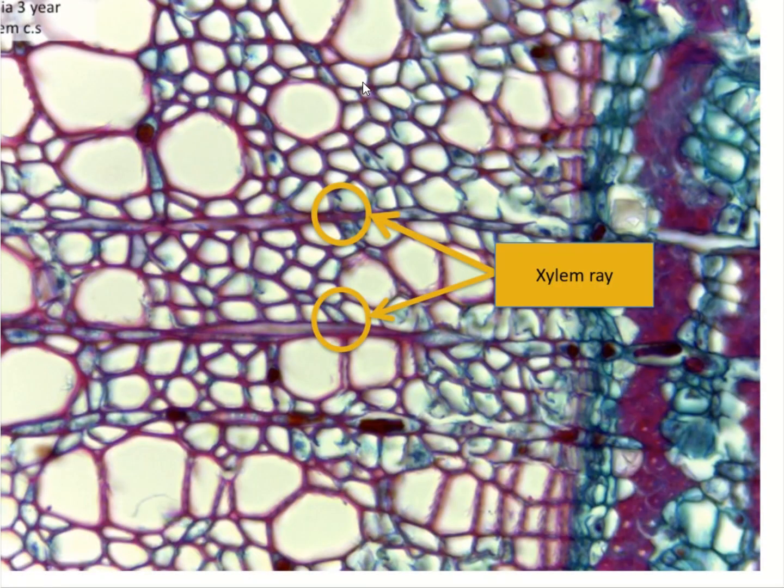So just like a phloem ray, we also have a xylem ray shown here, which just like with the phloem rays, these are going to be extensions of xylem cells that radiate towards the pith of the plant. So that's the main difference in woody plants between the xylem and the phloem rays. Phloem rays are going to radiate outward, whereas xylem ray cells are going to radiate inward. Why that is simply because the cells have different functions in transporting different molecules that require them to differentiate and relocate to different parts of the plant.